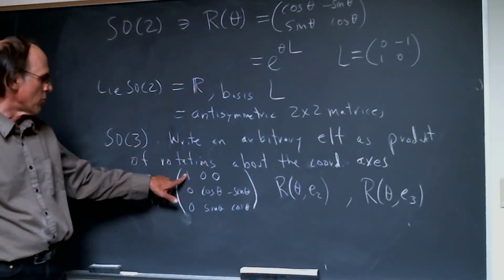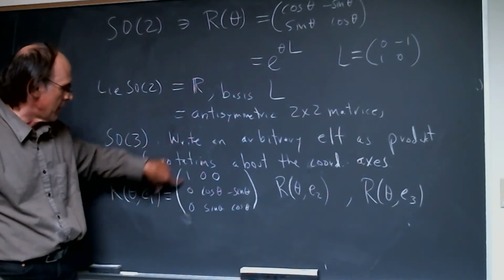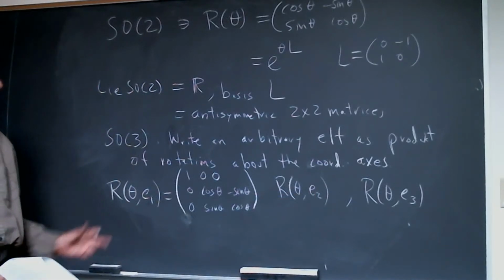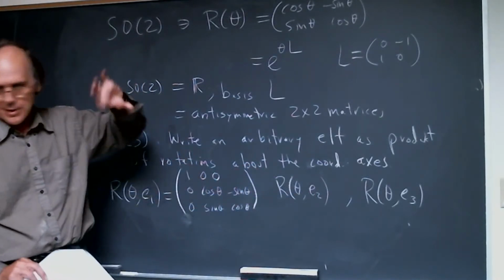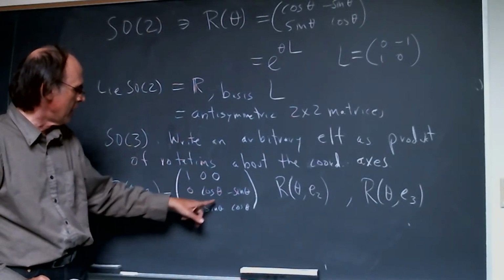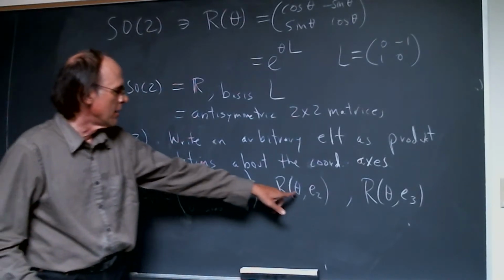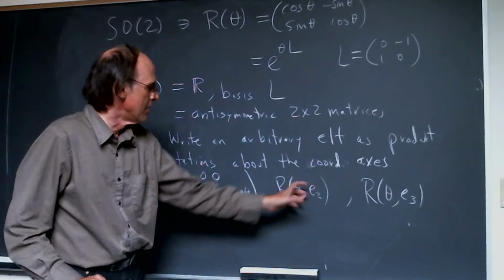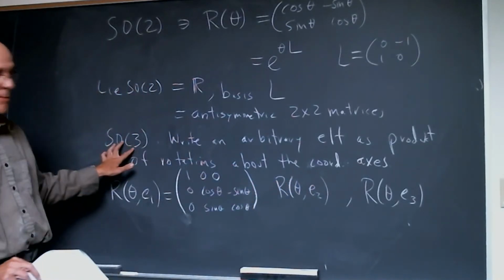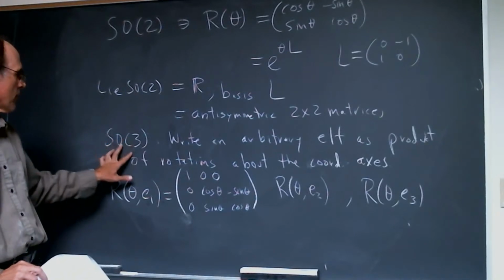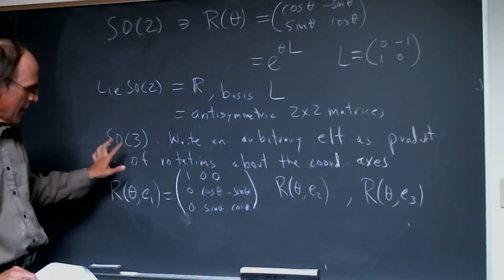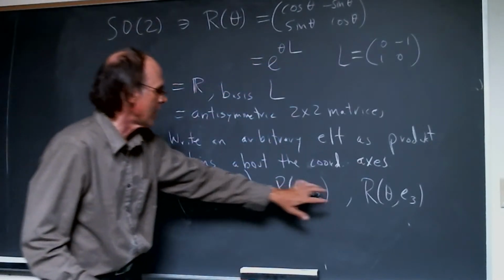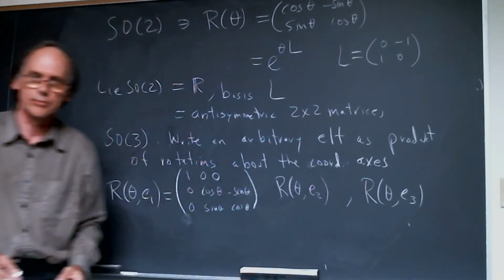Okay, and they're just, the one moves here or here, and the other guys move around to give you the appropriate thing. And you just have to watch out if you want to get the signs right, the minus sign here, the sign flips, because you want this to be SO3. You want to get a rotation in the correct direction, so you have to worry about a sign as you go along.